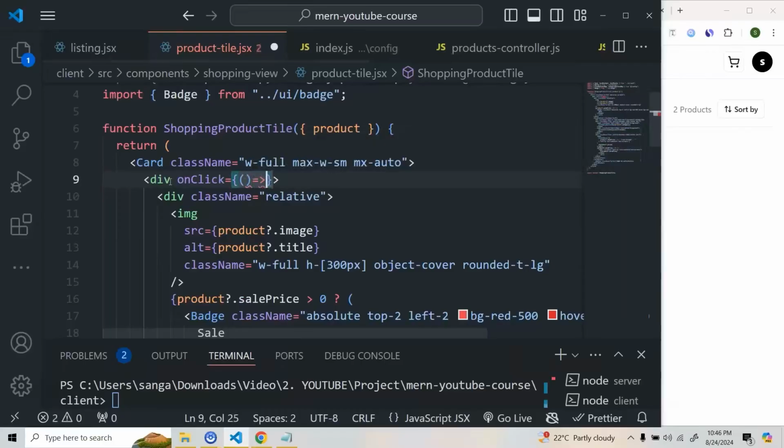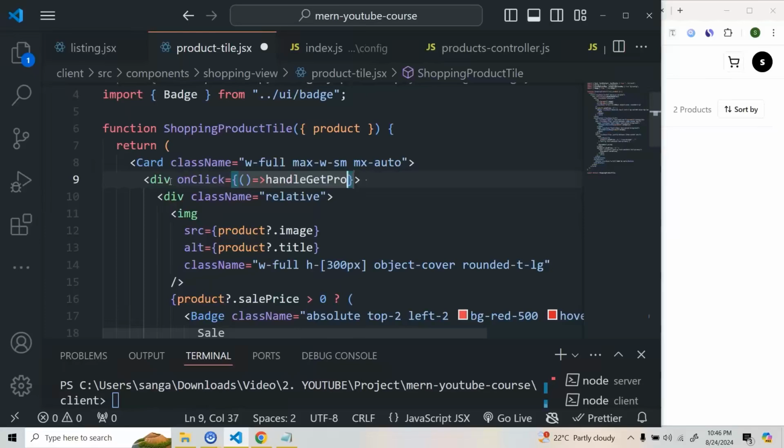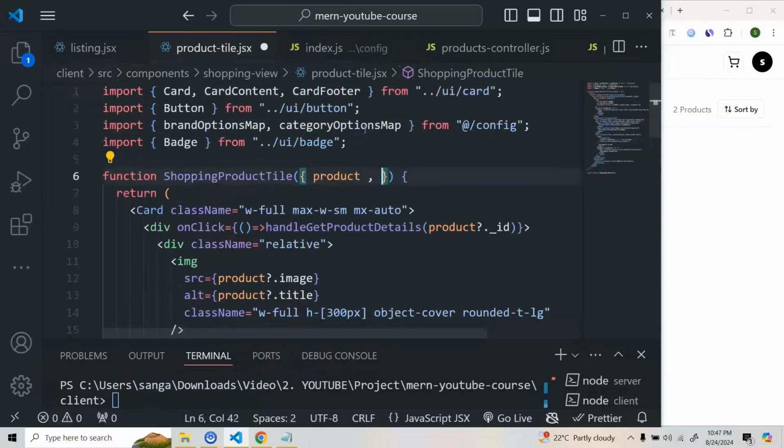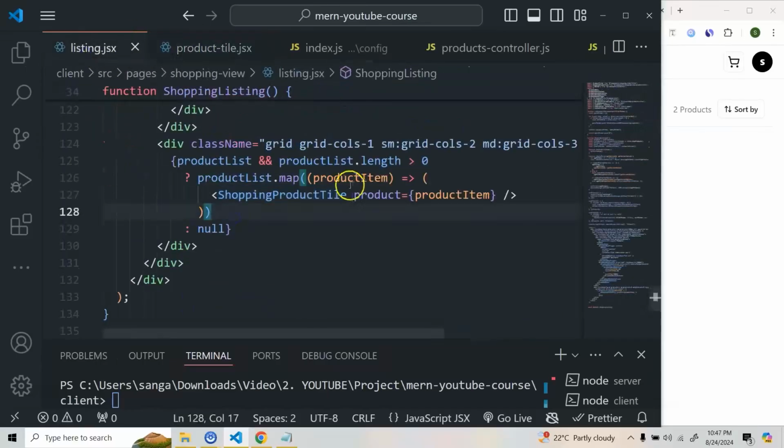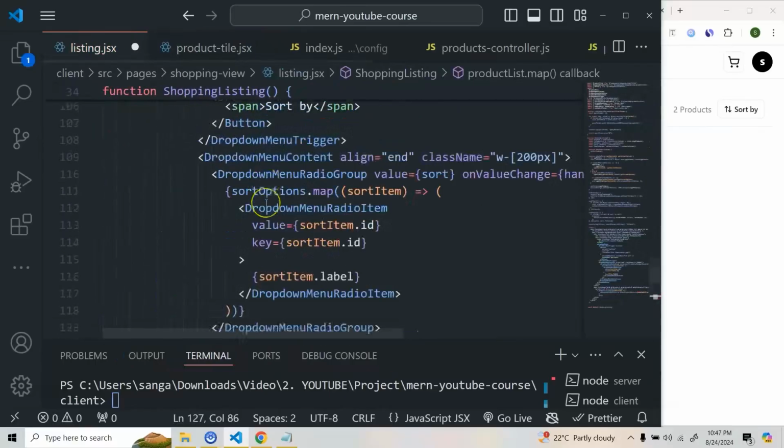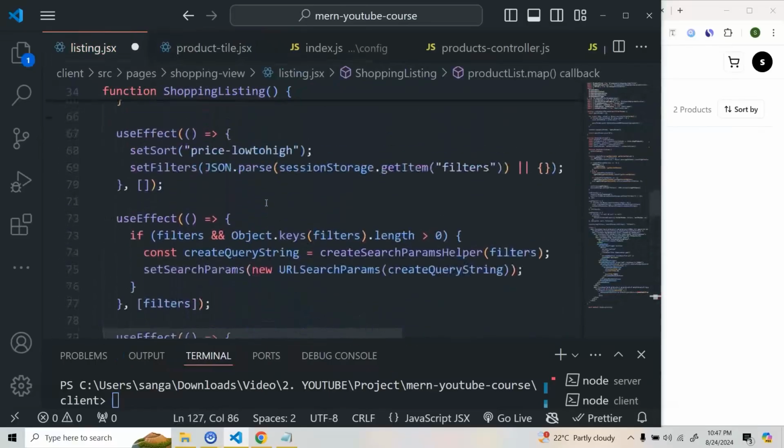So we'll pass a handle get product details, and here I'm going to pass the product dot ID. So this I will receive here, product details, and we'll go to listing page, and we'll pass this handle get product details, and then I'm going to create these functions.